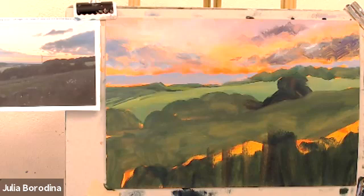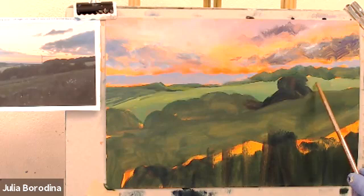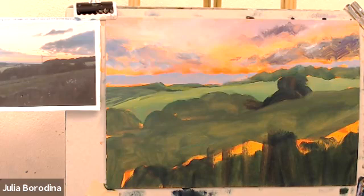Right, so now I've done some of the greens. I think I can get rid of some of the brightness of the green here. Let's make it a tiny bit darker. To soften the emerald green from its coolness, to soften it into the warm side, we can add more ochre and a droplet of crimson.